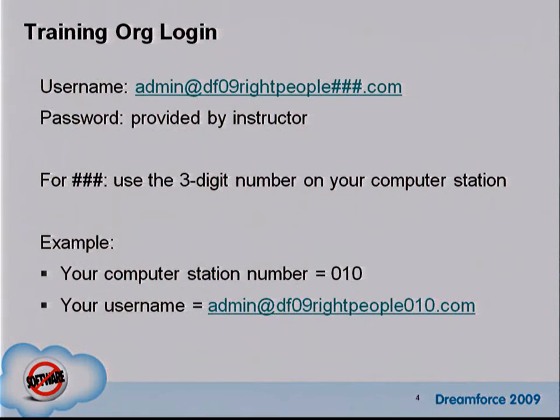Those of you that have just joined us and haven't had a chance to log in yet, we're going to give you hands-on exercises, which means we're also providing you a training org. In your guide on page 2, you'll see the instructions to log into your training org.